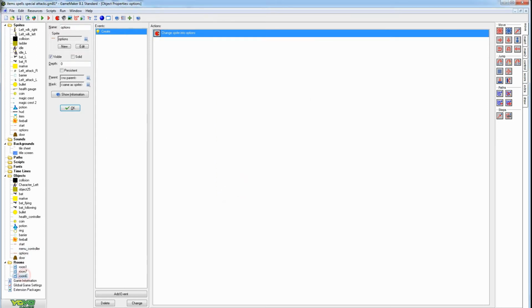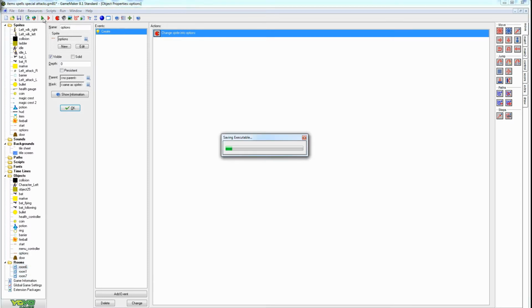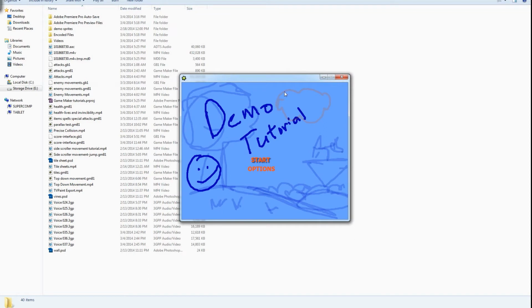If I switch this room up to the top, so the first room to play is the title room, and press play, you'll see that it has the background that I drew in there. It's got the name of the game, demo tutorial, and it's got the start and options. By default, start is shadowed and options is not, because in the sprites we set it to not show the shadow on this one, which is subimage 0, and show the shadow, which was subimage 1. So we're picking between the two subimages. If it was animated, it would be flashing back and forth, but I just went for just shadow.